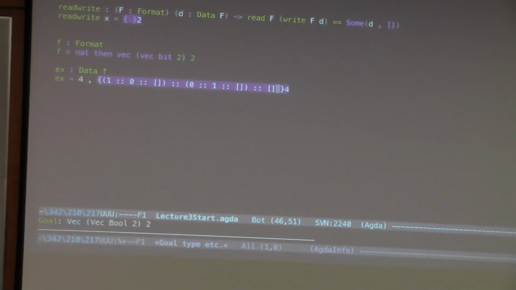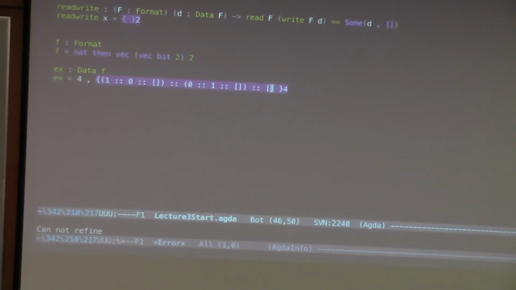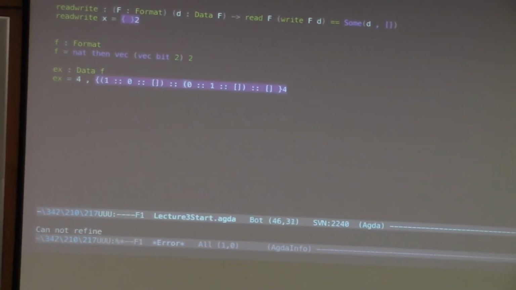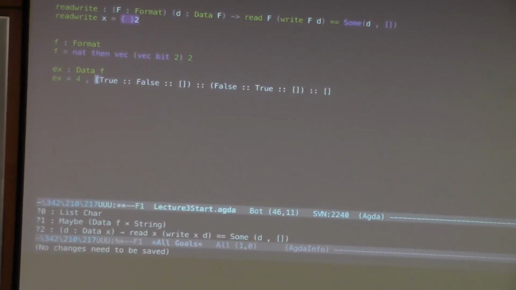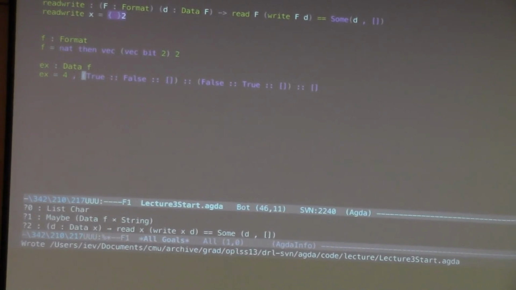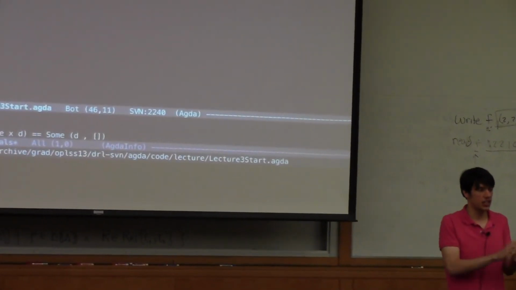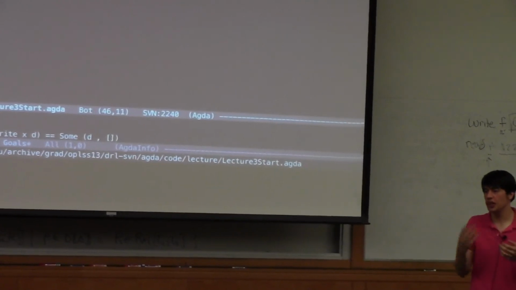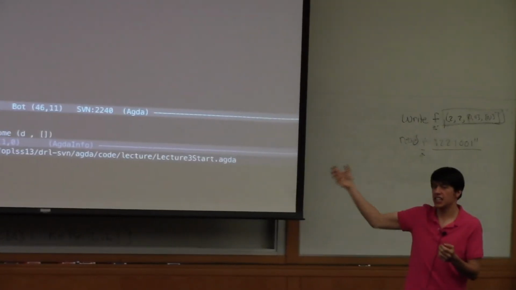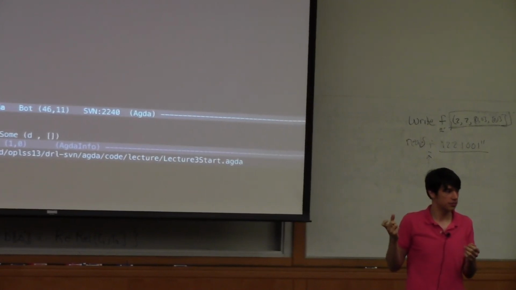Okay, so it'd be nice if we had like list notation, but oh yeah, sorry, we said bits, not numbers, so we can't write numbers there. So let's just do false or true, false. Yeah, sorry. So true, false, false, true. Okay. And then we should be able to refine. Okay. So the point is that this function that interprets our data formats as types allows us to supply regular old Agda values like that as elements of data formats. Okay?